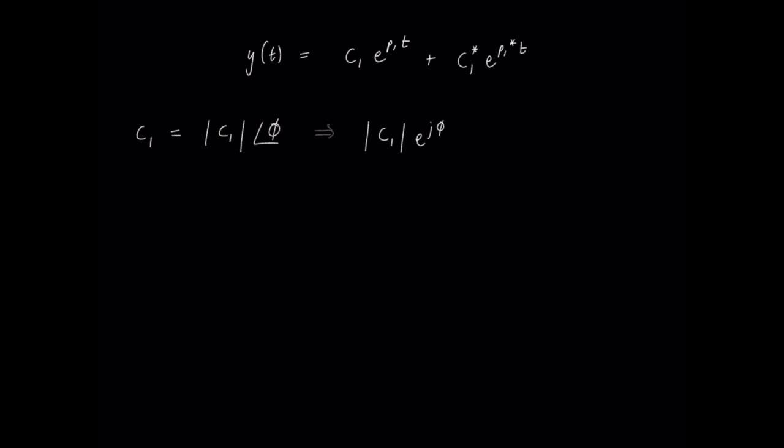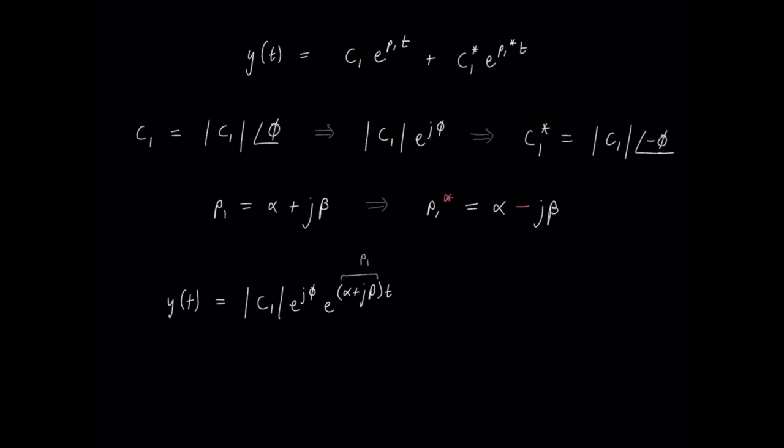So when I say the angle of phi, that little sign, that's the same thing as saying e to the j phi. And in regards to the conjugate, this means that we have the absolute value of C1 with the angle of minus phi, because obviously if it's flipped over the x-axis, the angle is going to be the negative of itself. P1 being a complex number means that obviously P1 star is going to be also a complex number with the opposite sign on the imaginary part, conjugates.